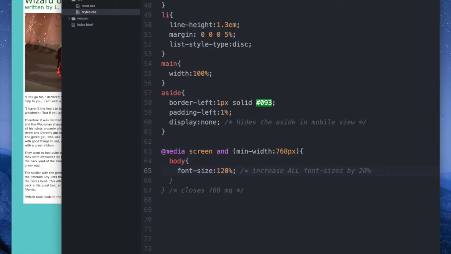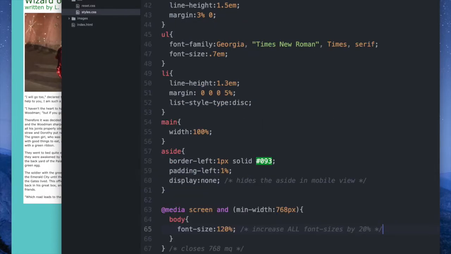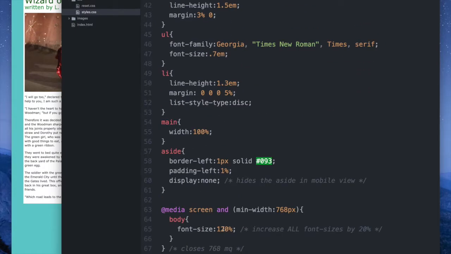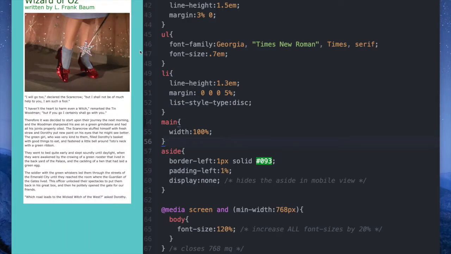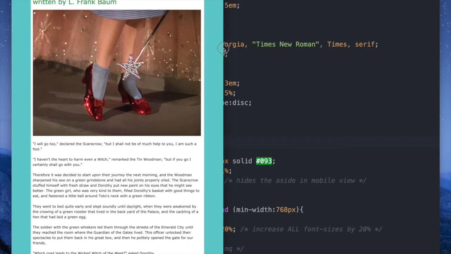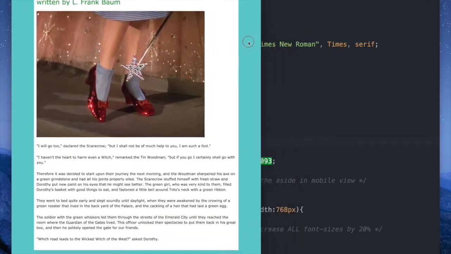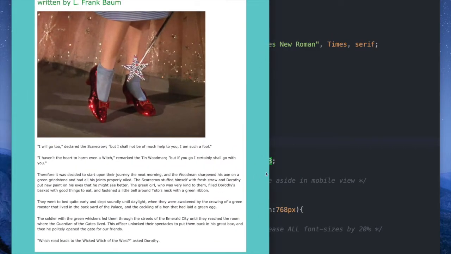And we're doing this because we now have room to increase it. So not only is it going to change, well, body is kind of everything, but we set a precedent up here and said, everything inside the body should be set off of this 100%. And now we're saying we'll take everything and increase its size. Okay, so let's save that and then come in and refresh and go to our larger screen. And then our font gets a little bit larger. Okay, not a lot, but a little bit, just enough so we can see it a little bit better.